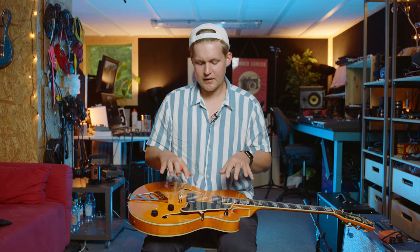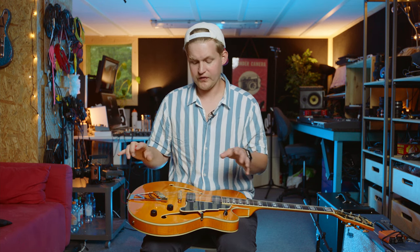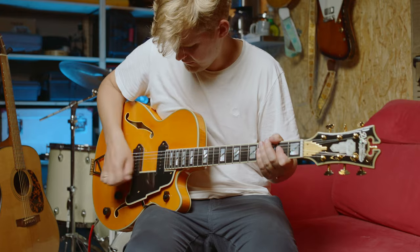And even though this is not a scientific test or anything like that, I did compare this guitar, playing the same riff with the same sound from the amp, with my Maybach SG, which also has P90s. Of course, they are not the same P90, I believe. But yeah, you can hear the difference and see if you can tell a big noticeable difference between the hollow body and the solid body.